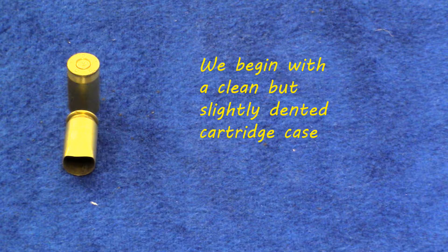Let's begin by assuming that you own some clean, once fired empty cartridge cases. Firing a bullet is a remarkably violent event, especially for that cartridge. Pressures inside the cartridge case quickly increase, and the brass case wall expands tightly against the barrel chamber wall, so the cartridge walls stretch a bit.